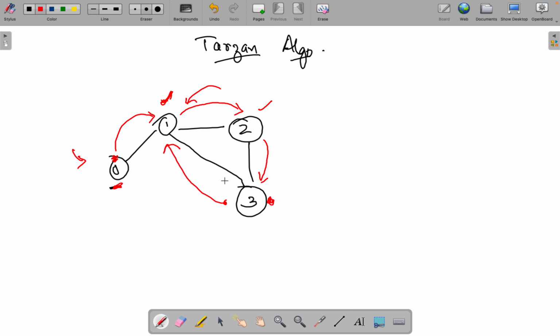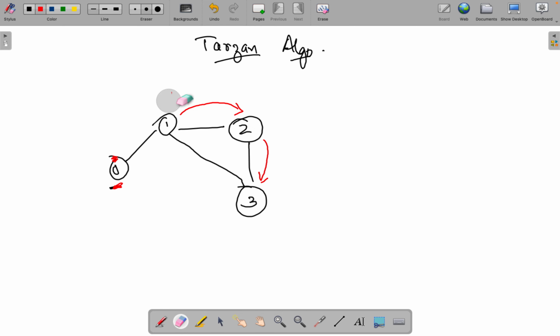There is no other way with the help of which we can reach this 0 node. That is a differentiating thing, a new thing. We can use this and simply say that the edge 0-1 is a critical edge.